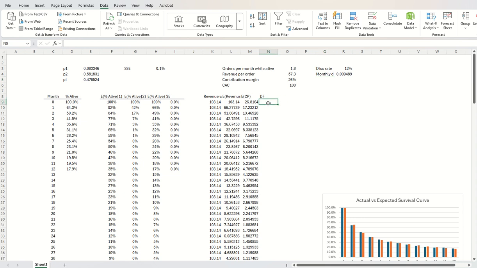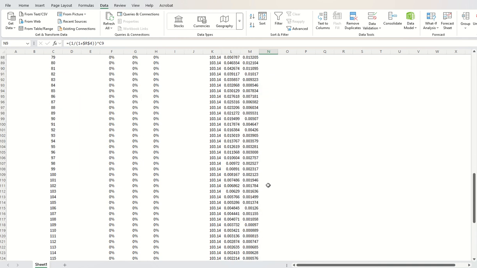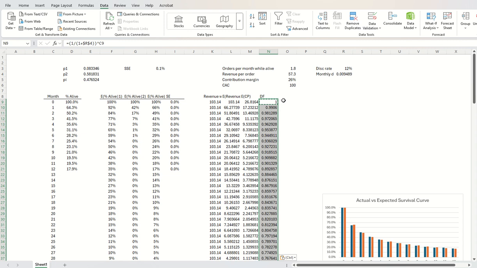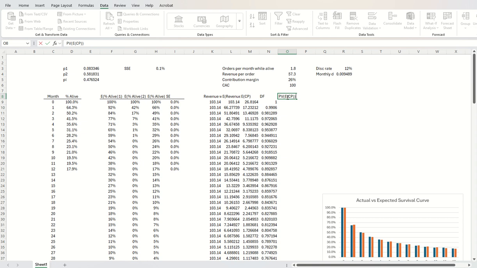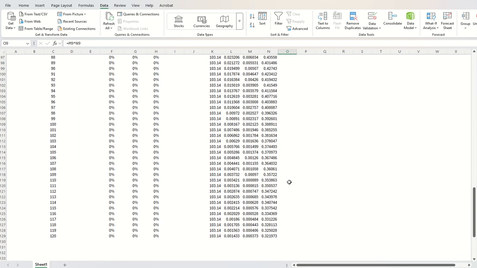That's the monthly discount rate, and then we can use this over here. So discount factor is 1 over 1 plus monthly discount rate raised to the power of the month. Let me just copy and paste this down. Then the present value of the expected contribution profit is just the contribution profit multiplied by the discount factor. I'm going to copy and paste that down.